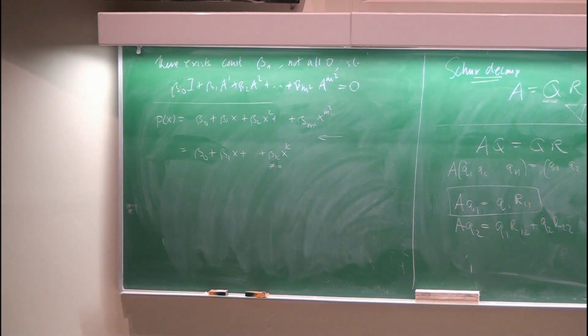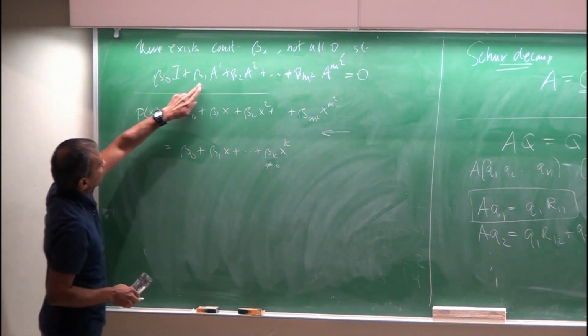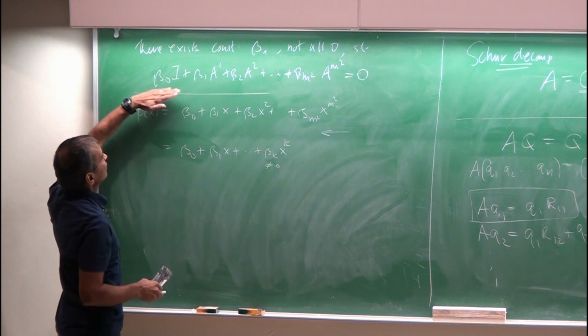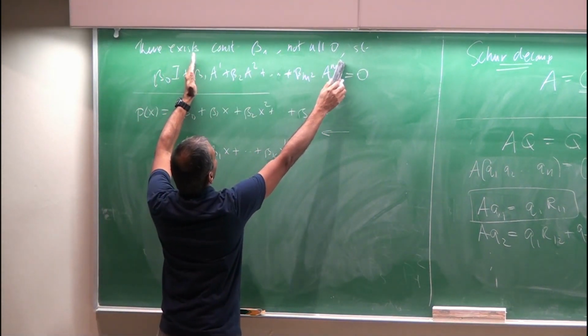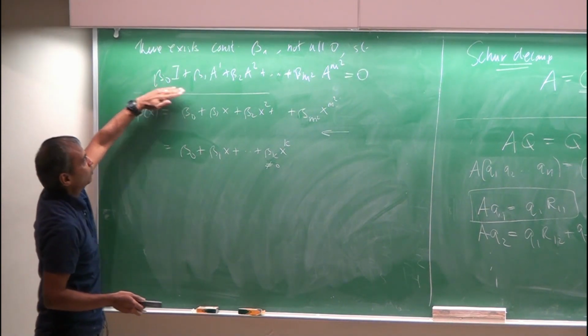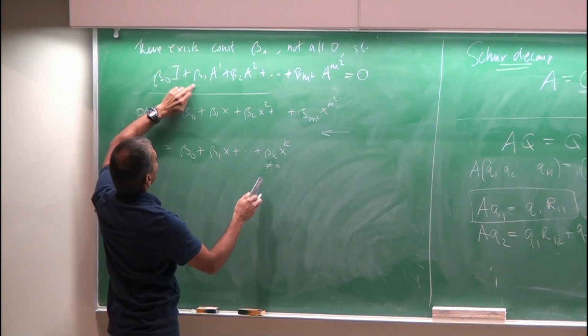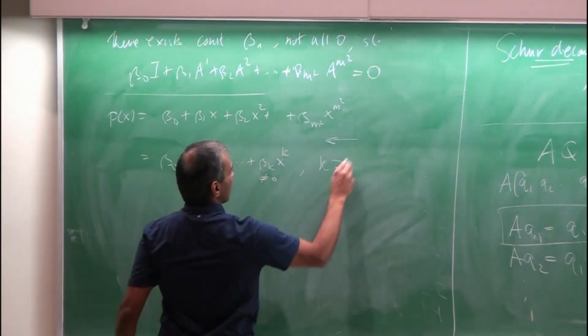For example, if the matrix A is 0, then you'll end up with, say, this one being non-zero. But this one can never be the only one. You cannot have all of these be 0 and this one be the only one that is non-zero, because that's clearly impossible. So you will stop somewhere ahead, either at beta 1 or beta 2 somewhere. So we can say that k must be at least 1.